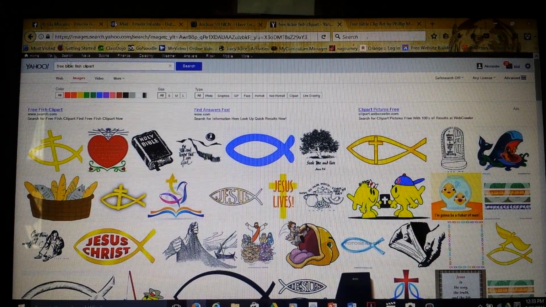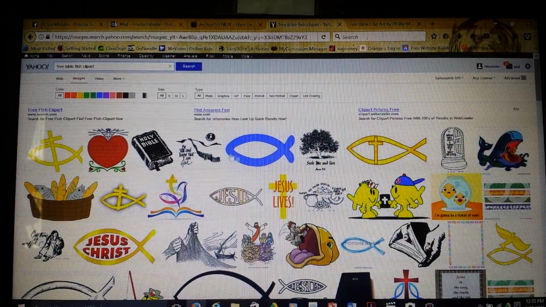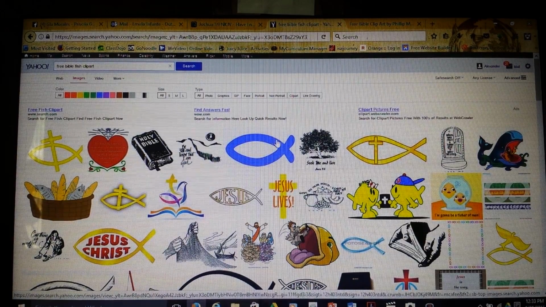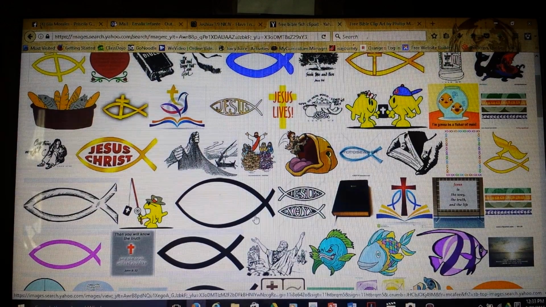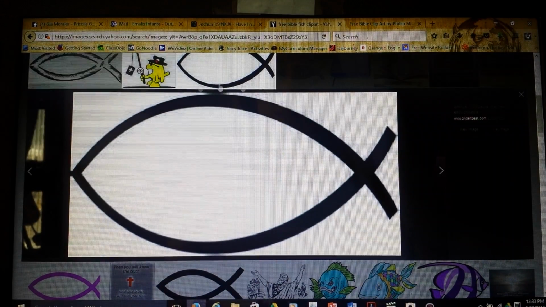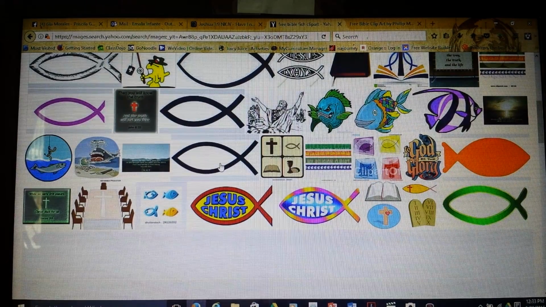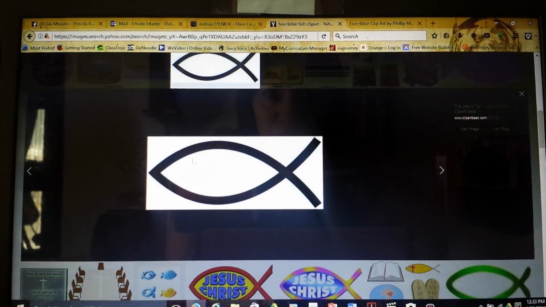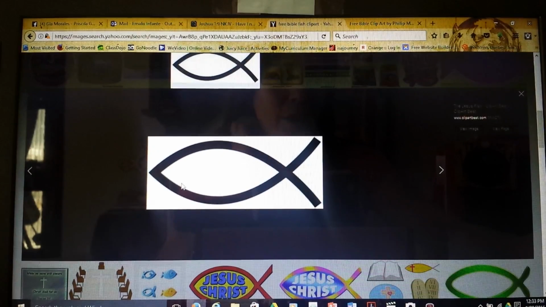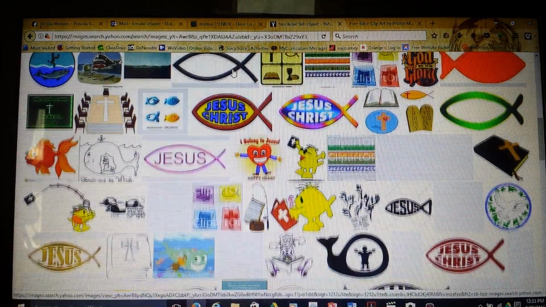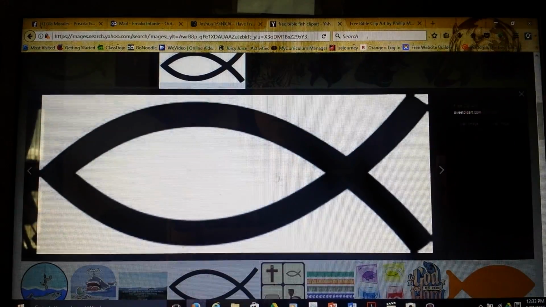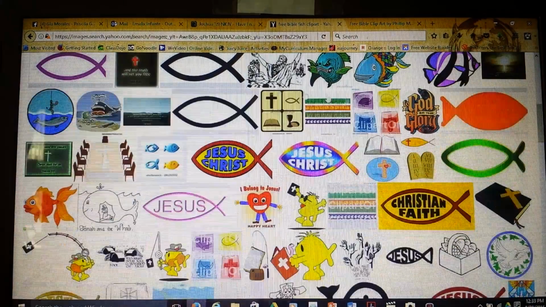Okay, it took a little long, so I didn't want to keep you holding on. So here we go. Here we've got some fish clip arts, and I think I might go with something simpler. I like the way this, no, actually I don't like the way it looks. It's fuzzy. Let's try this one. This one looks a little bit better. So I can go ahead and, you know what, let me choose one more, because even that still looked a little fuzzy. No?